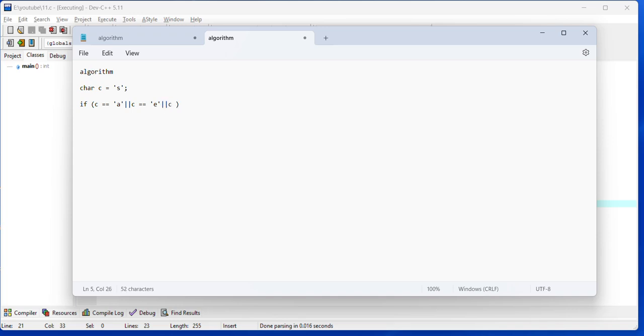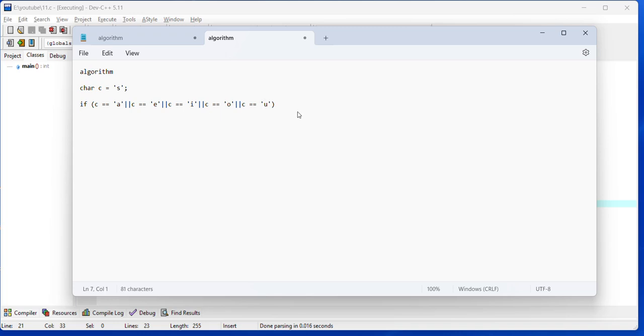Next c double equals to e, then c double equals to i, then c double equals to o, and c double equals to u. So this is the logic of it.